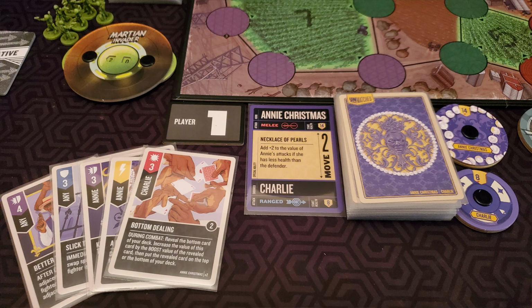Annie Christmas wants to get hit a couple times right away because she's going to get +2 attack whenever she has lower health than the opposing fighter. And she also has a sidekick that's really powerful. So these 4 characters are very different.